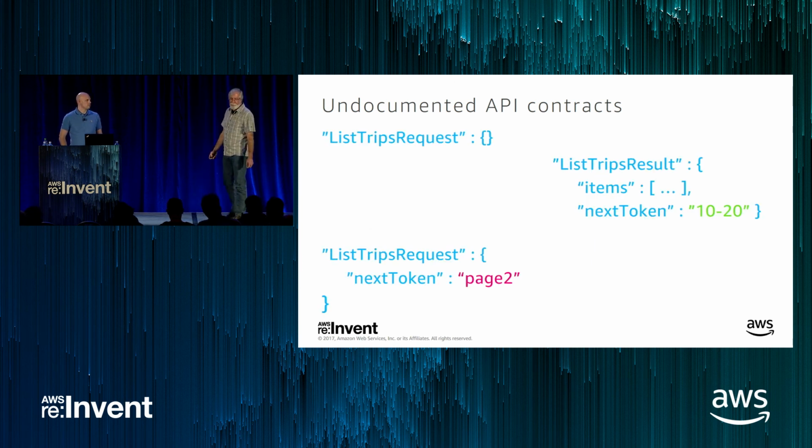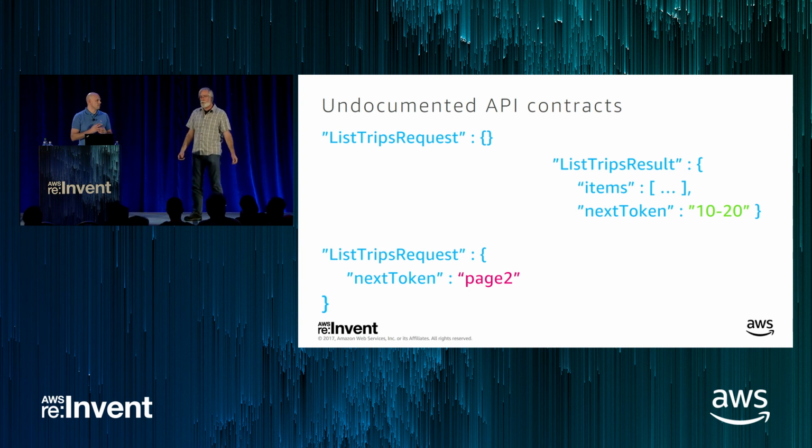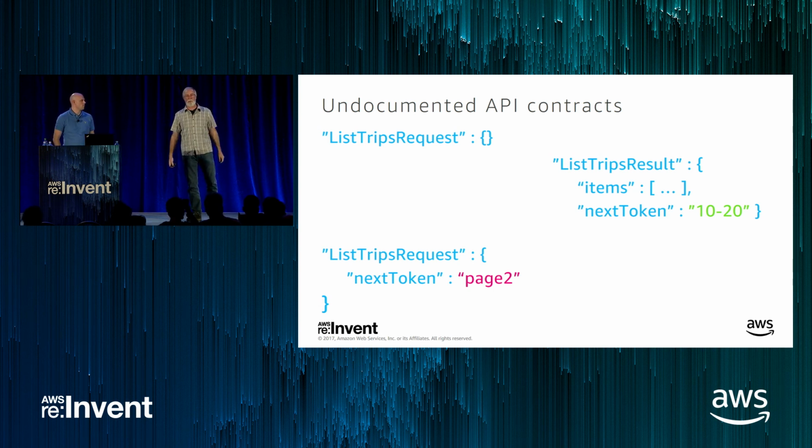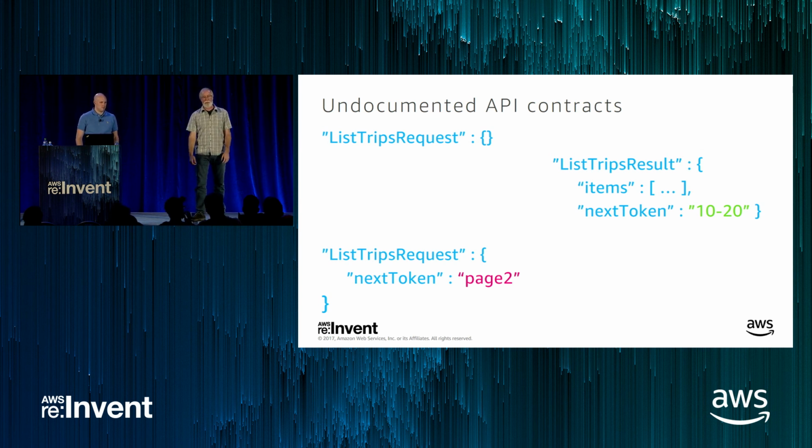The other way that this causes issues for you as someone designing an API is it removes the flexibility to change what is in that token. As you add features to your API, you may want to modify the shape of that token. So we've updated our API to say, this is the page range instead of the page number or the element range. But someone who's constructing that token by just slamming in page and the page number they want is going to miss out on this new feature, and they're actually going to get an exception from the service that says, I don't know what to do with that token. So it constrains your ability to add features to your API.